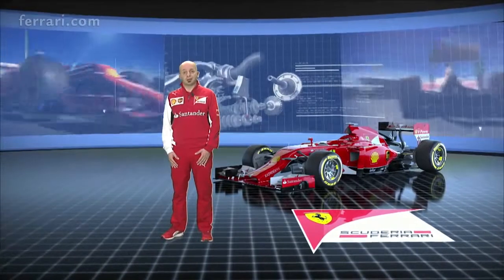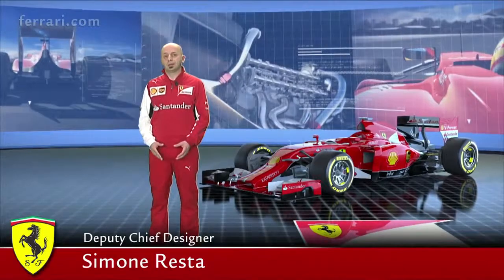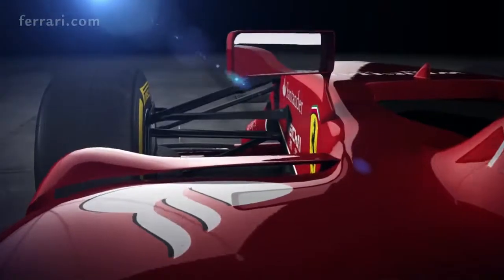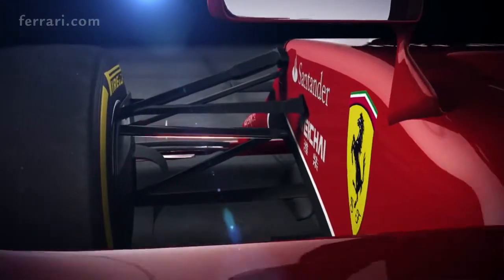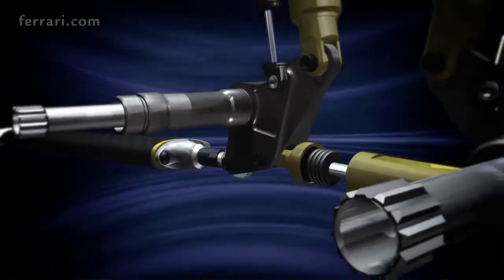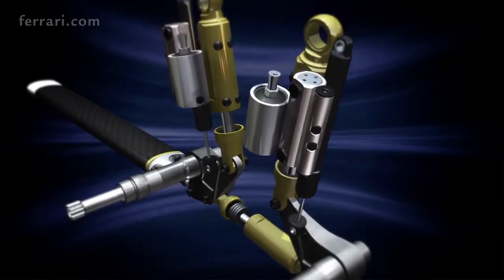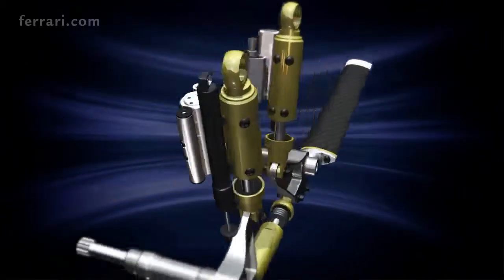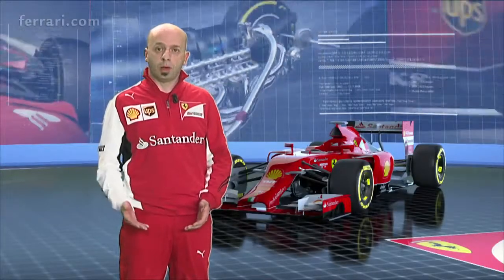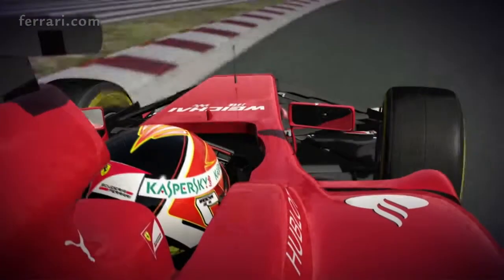The suspension are fundamental systems for a Formula 1 car, with the main purpose to link the wheel and tires and the unsprung masses onto the chassis. Since 2012, Ferrari has been running front and rear pull-rod layout. Pull-rod means having the rod connecting the tire to the chassis in tension most of the time. The usage of the pull-rod layout on the rear end of the car is quite common in Formula 1, while Ferrari this year has been the only team running the pull-rod layout in the front.